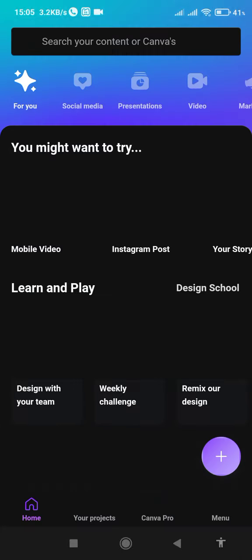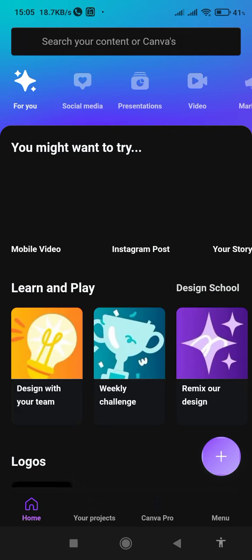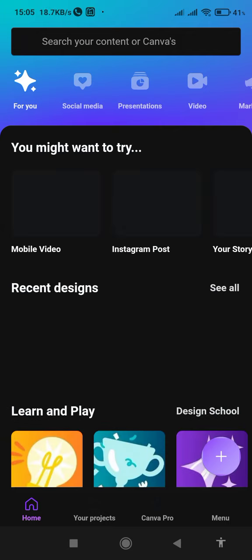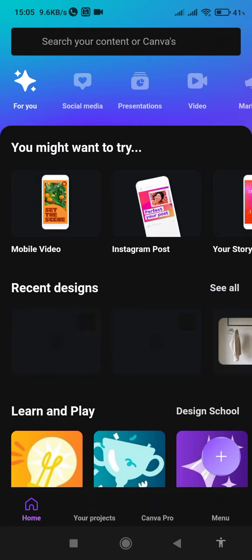In today's video we'll be looking at how to make our pictures pop out more on our thumbnails on Canva using the mobile phones. If you're using your mobile phone to design your thumbnail, this is how you can make your picture pop out and stand out from the other text and pictures or design on your thumbnail. So let's get right into it.